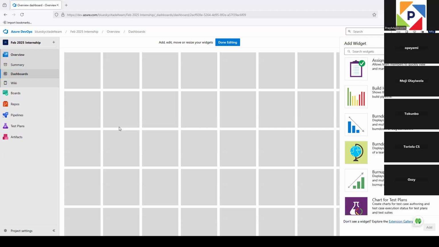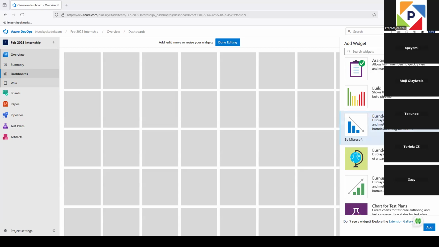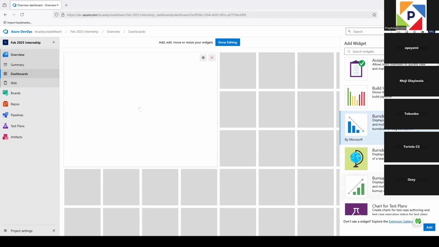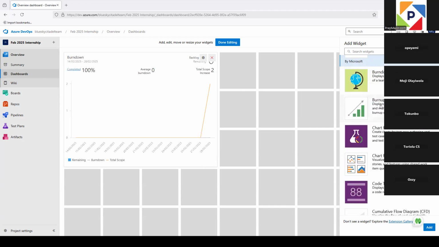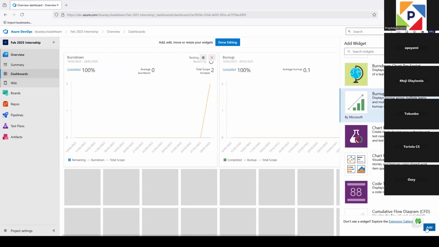Once you click on create the dashboard, you will have this canvas, so to say. And on the right here, you will have the widgets that you're meant to add. We can add widgets now, but they don't show anything because we're not in sprint yet. But just to show you how it is done and what you might need to add. You can add a burn down. If you click on the burn down, it highlights it. Highlighting it doesn't mean it is added already. Once it's highlighted, you click on add, and you can see that adds it. If you want a burn up also, you click on burn up and add it. So this is how you add your widgets.